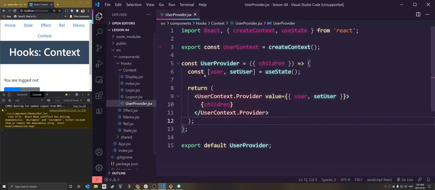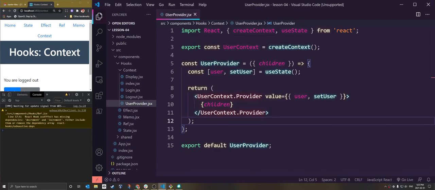Yes, that's why. So on line 5, you have too many arrows. You don't need that first 2 parentheses and the first arrow. So you have const UserProvider equals, that's fine, but then get rid of those 2 parentheses and the arrow.